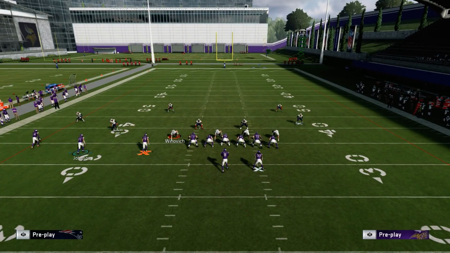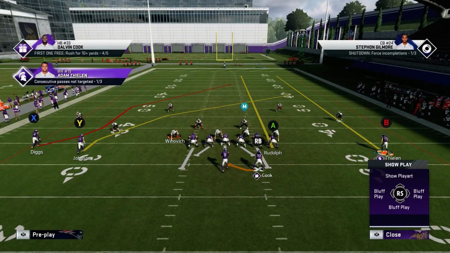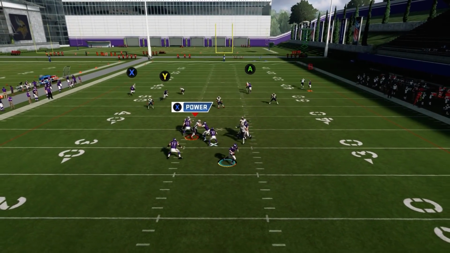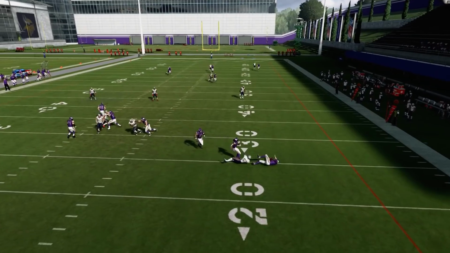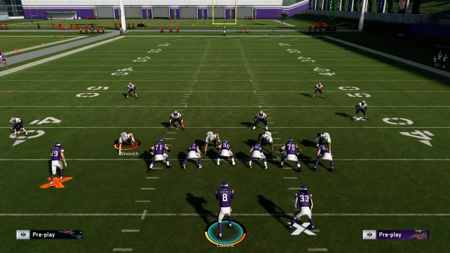I'm going to move this guy over, and what you're going to see is that the safety on the left is going to read, if number 2 goes vertical, I'm going to take him. So watch what happens here. He goes vertical, and he's going to take him across the field. See that? So it really proves the point that vertical is different depending on whose responsibility it is and where they go into their zone.